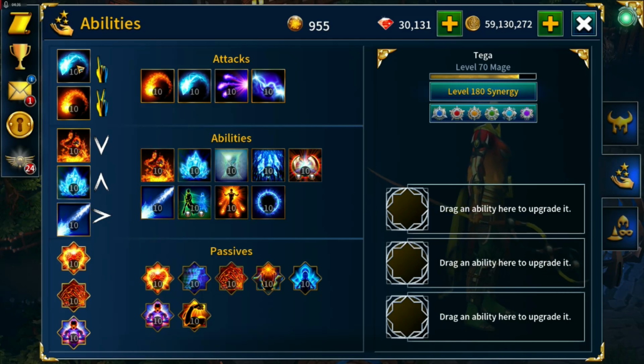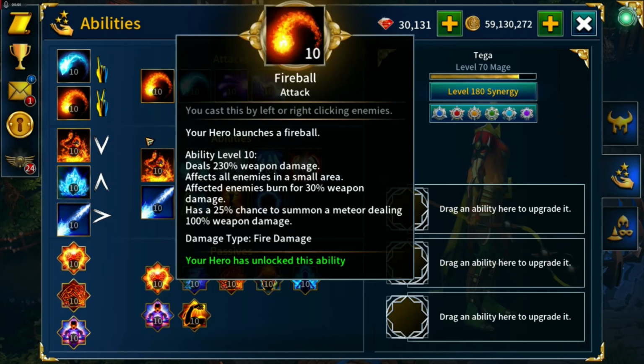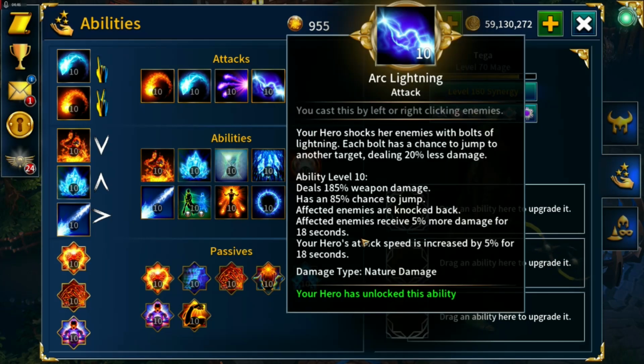I've got Frostbolt and Fireball to start with. Now, Fireball is your best choice until you get Arc Lightning to at least level 7. At level 7, you'll unlock this: enemies receiving 5% more damage for 18 seconds, and then at level 10, your attack speed is increased by 5% for 18 seconds.